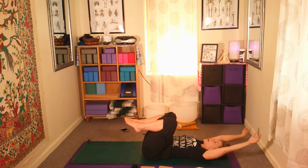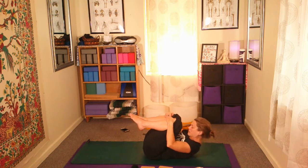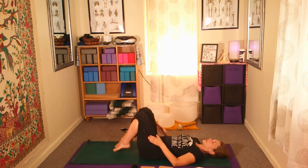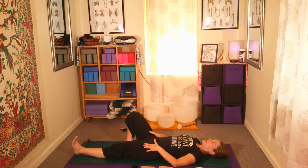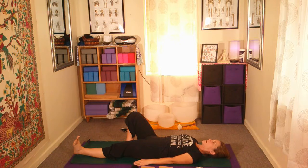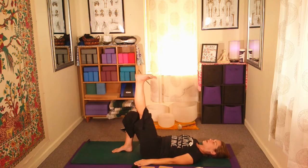Reach and stretch again. Circle up into a ball. And back to center. Start to bend, keep those feet down, straighten the left leg. Adjust the back so it feels straight. Make sure that back is flat on the mat. Inhale and exhale, lift up that left leg. Stop right at the hip and push out with that heel.